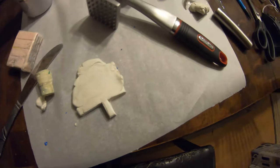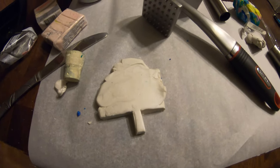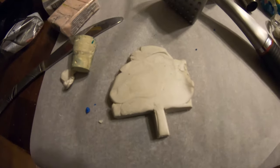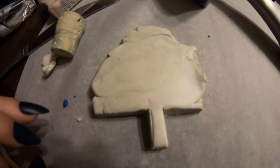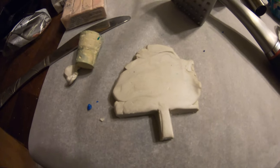So here I have some Sculpey clay. I don't know how that's gonna work with the, what is it? Mold Max 60 that I have. 'Cause I've been told not to use any clay that doesn't have sulfur in it, and this has sulfur from what I heard. However, I think after I bake it, it should be okay.